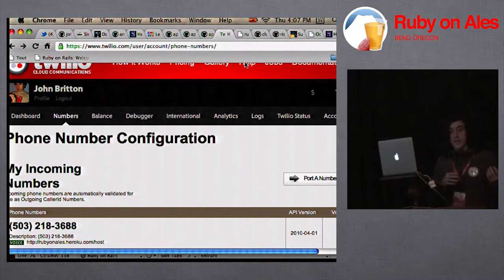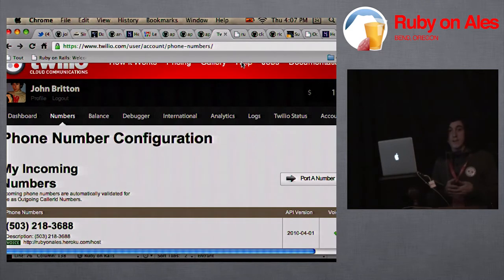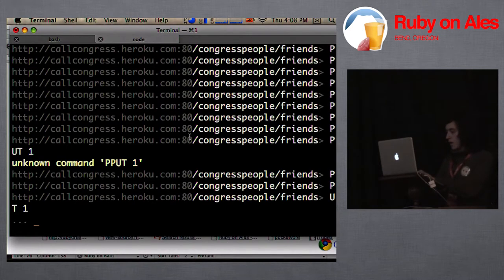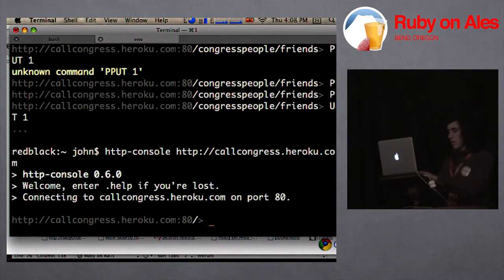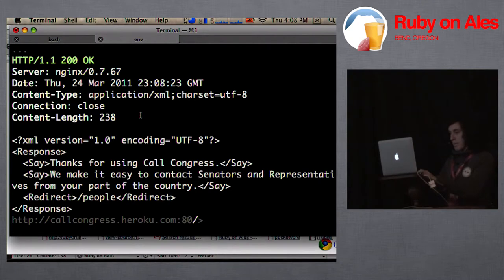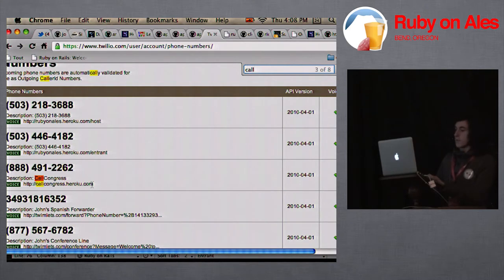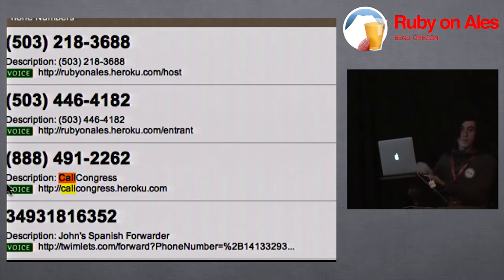But inbound calls don't actually need any authentication unless you want to have authentication. So if your app is logging the stats or something like that, you'd use request signing, so you know that the inbound request is coming from the Twilio API. And you could deny all other requests. But the way that works is, let's go here. So, call Congress, and I'll do a post request to just, there. In my Twilio account, I have a phone number called call Congress. I'll zoom in on it. You'll see that it has a voice URL associated with it. When somebody calls this number, Twilio makes a request to that URL.